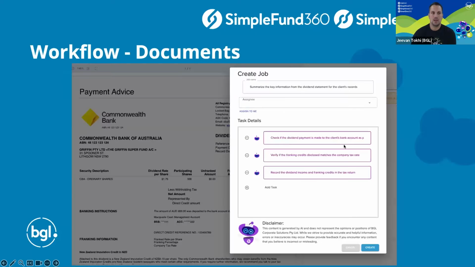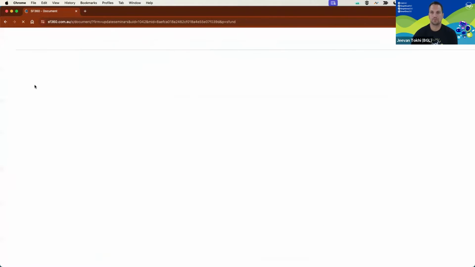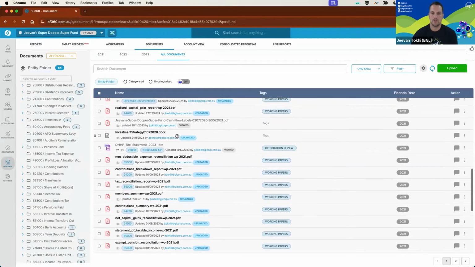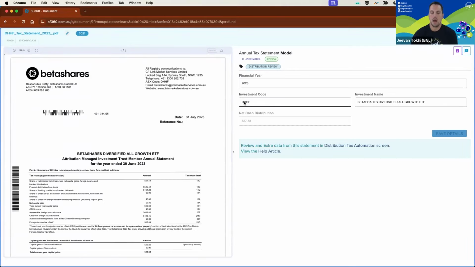Okay, so jumping back now to PowerPoint. The next thing we did is added the ability to add some workflow options for documents. So going across to my documents screen, if I find maybe a decent document, actually let's pick on this one here, the tax statement. Any document that you do bring up, obviously, if it's a document that matches our AI model, you will see a panel on the right-hand side like that. But for other documents, you can still utilize the same function. So there's a button there in the top right-hand corner.